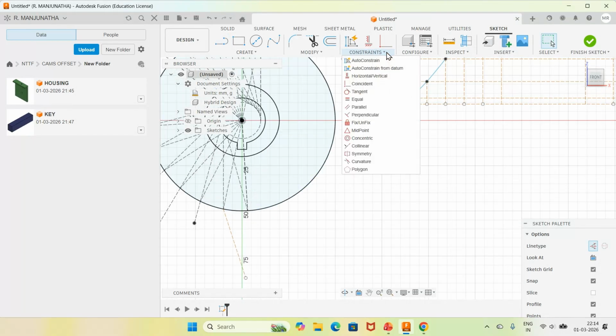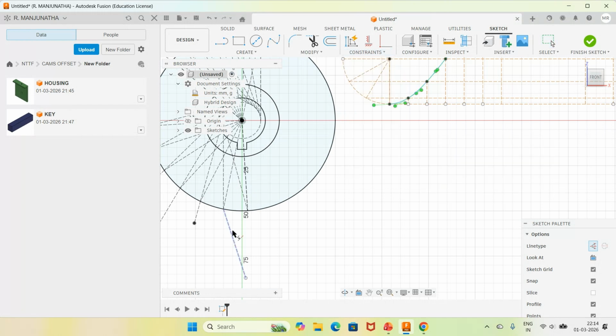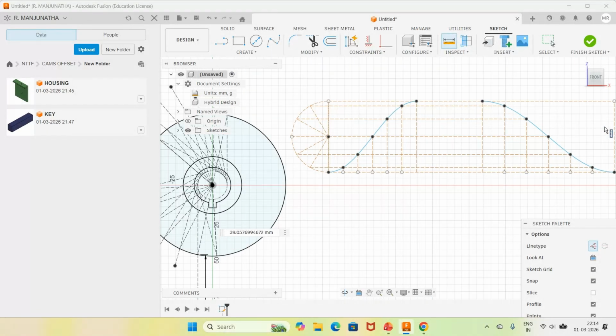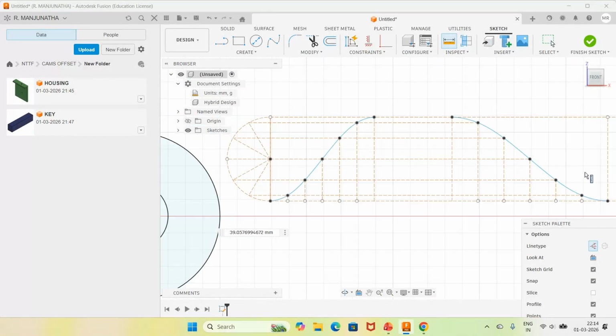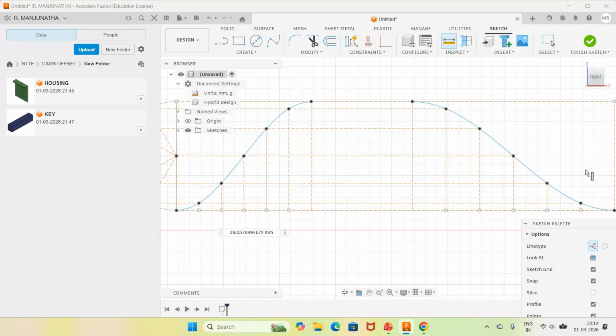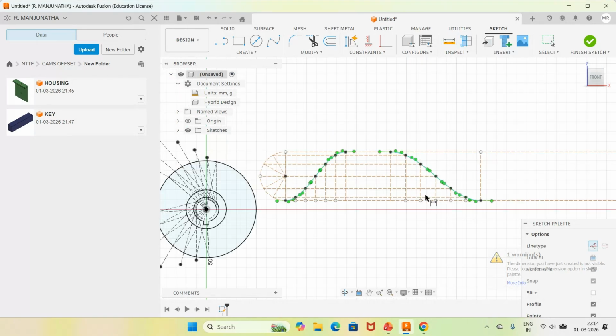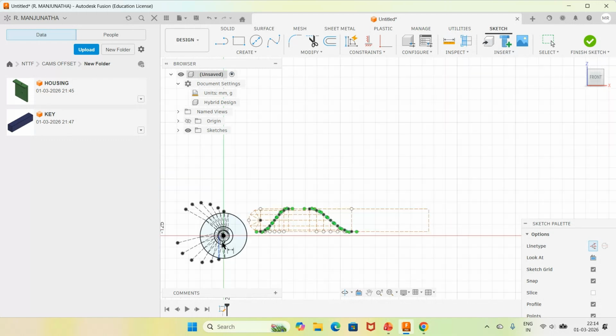Go to constraint collinear, select this line with reference to this line, go to dimension, select this and go to measure this here, take this point, select this line and press enter key. Now we have all these points constructed.